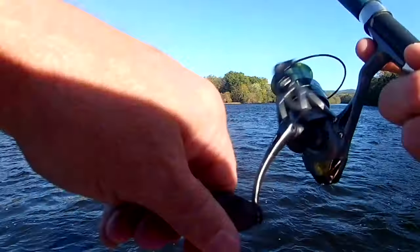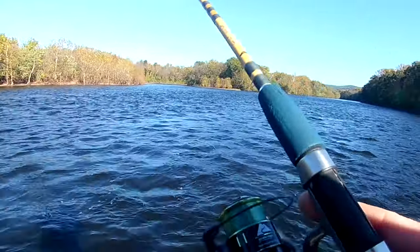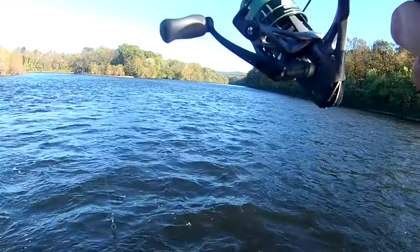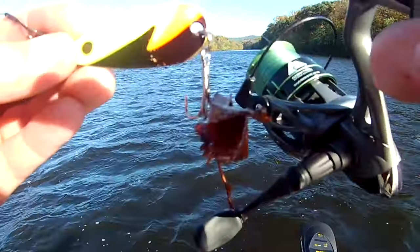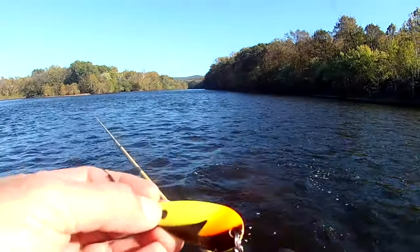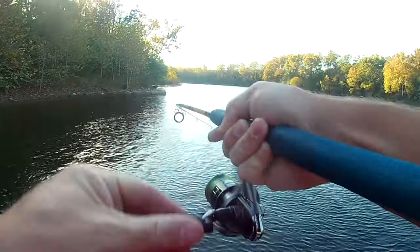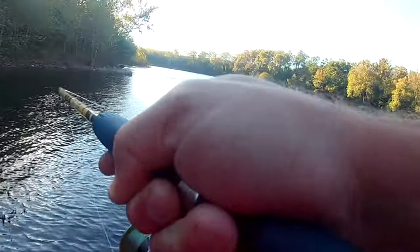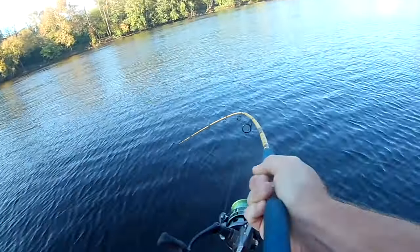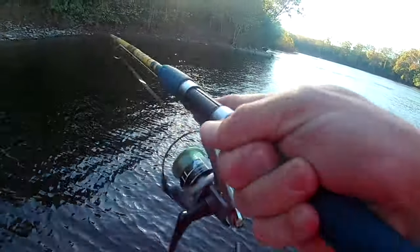Oh, that was probably a leaf. Too many leaves coming down, yep. Then again, in the rotation, got my Len Thompson from Angling Spiders. Guys, I got a nice Muskie on the Len Thompson. Muskie baby. Be the third one of the year if I can get them in.